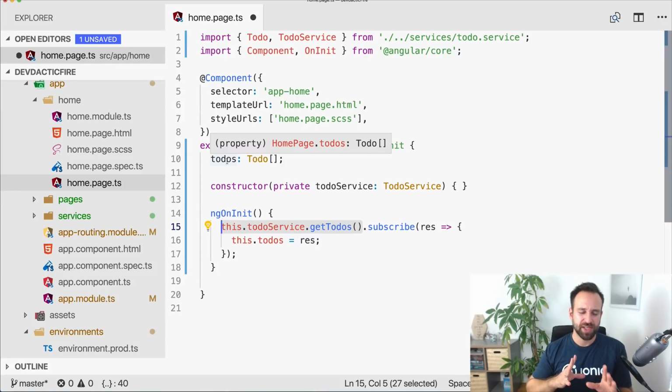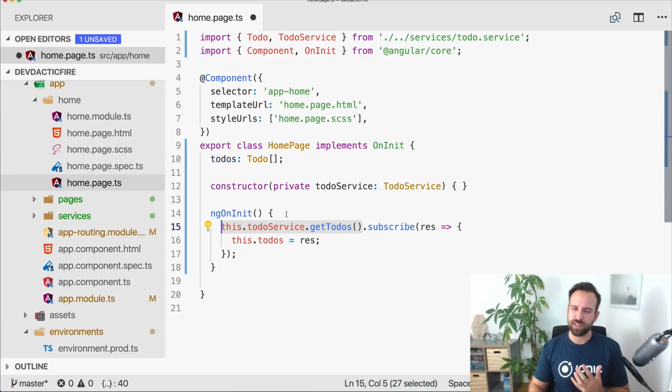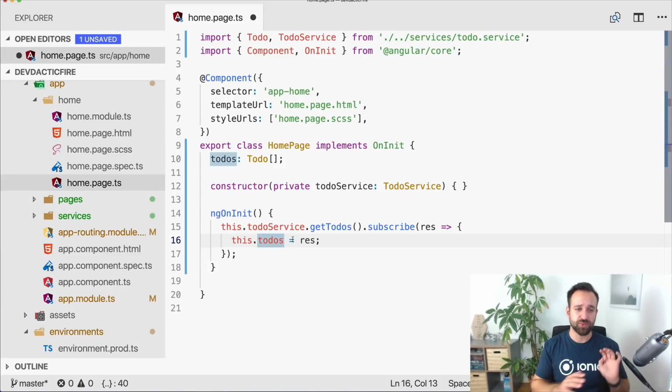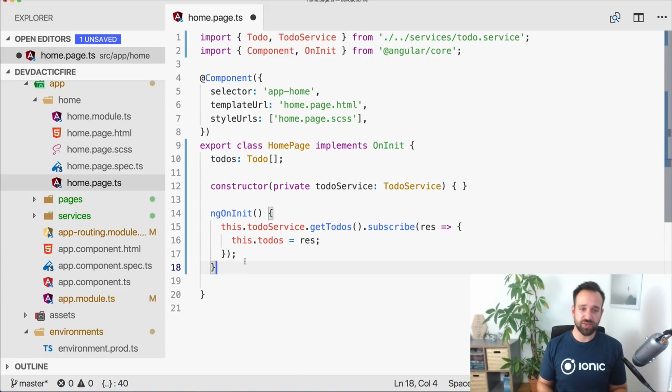But actually for me, this results in the same action called twice, and then the list was somehow strange. You got duplicate elements. So therefore I'm now just subscribing and setting the to-dos, which works just as fine. You just don't have the async pipe in the view. If you want, give it a try and see if it now works for you, but for me it wasn't working.